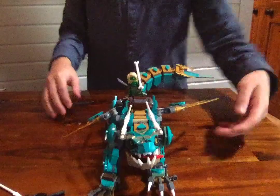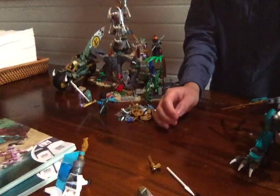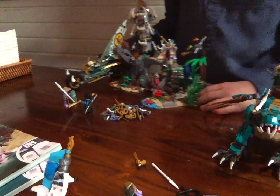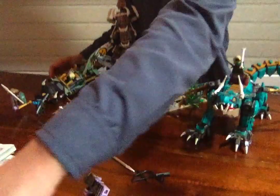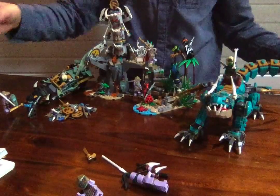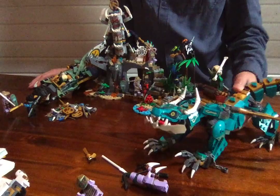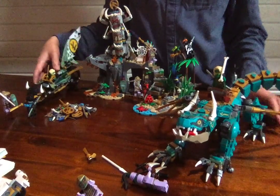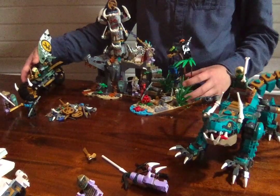But there's more, because this is now a full review for the Keeper's Village that I didn't really get to show you guys. Now, these are all three sets that I have together: Chopper Bike, Jungle Dragon, Keeper's Village.